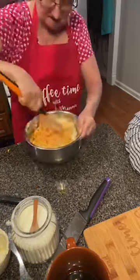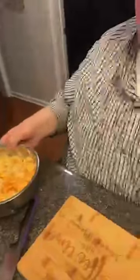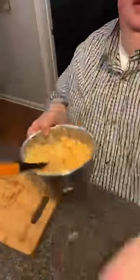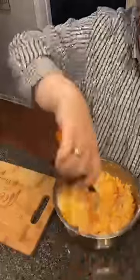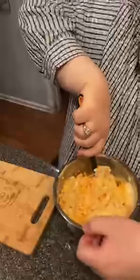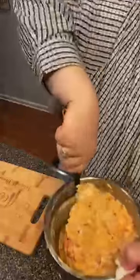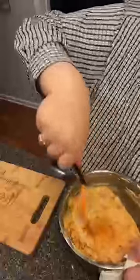Do you want me to stir it for you, Mama? If you want to. You've got more muscles in them arms than I have in mine. All right, let's check this out. So here is the pimento cheese. We're just going to stir it up good. Stir it all the way around. Fold it over. Do I need a little more mayonnaise in it? No, ma'am. You got this to perfection.